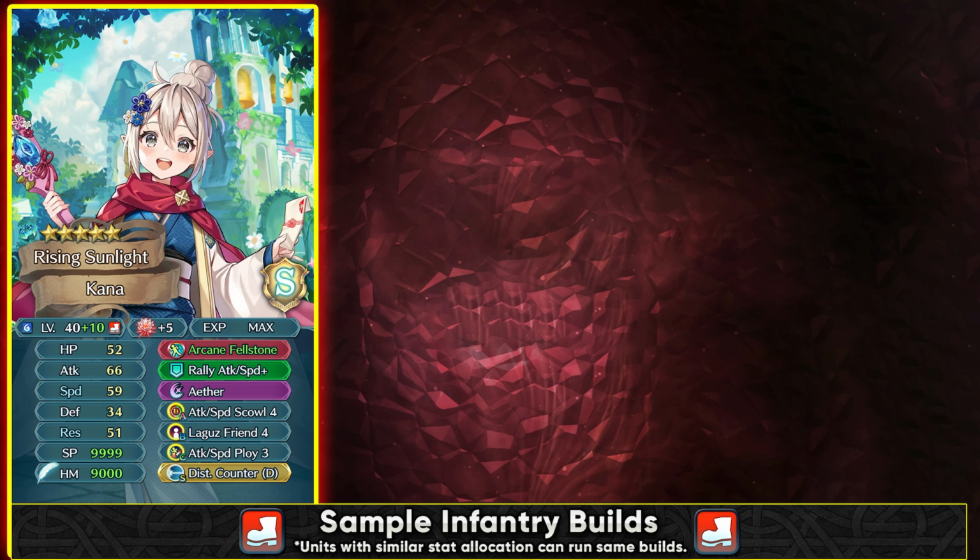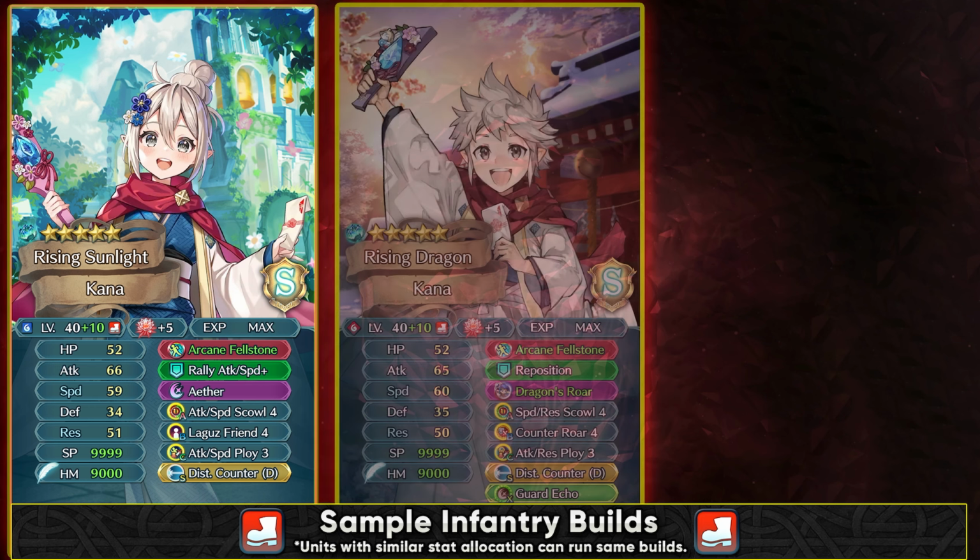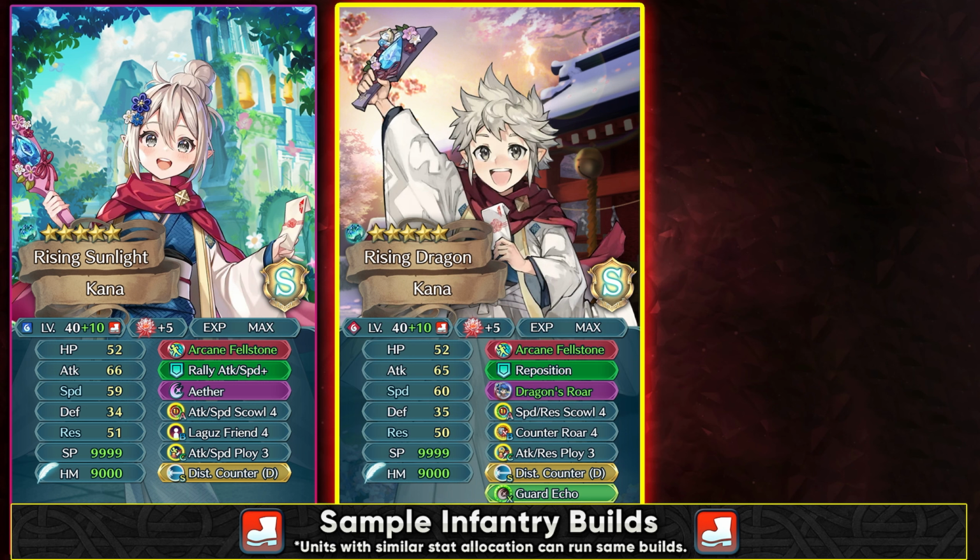I kind of prefer having Dragonstone Plus with Dragon's Roar, but if you don't really have Dragon's Roar fodder to begin with, then this is something you can run. But if you do have it, and if you don't have Lagu's Friend, then Counter Roar 4 is going to be the next best option that you can run.